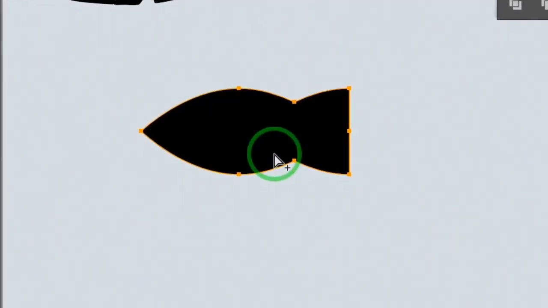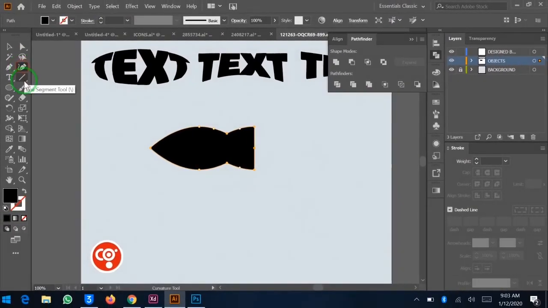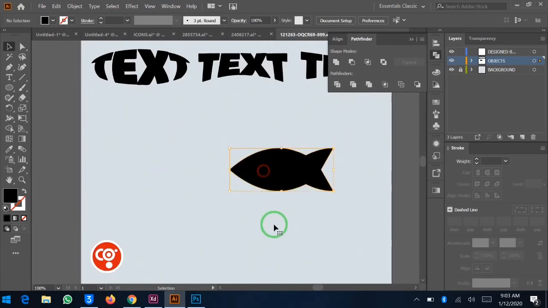we made the wrong choice. What we're gonna click on is the curvature tool, double click on the bottom side, then I'm gonna double click, okay, so that I can get a shape like a fish tail. Very good. So we have this now. So we make our first fish in Adobe Illustrator.